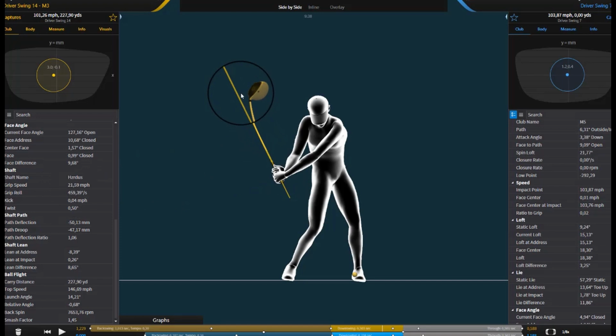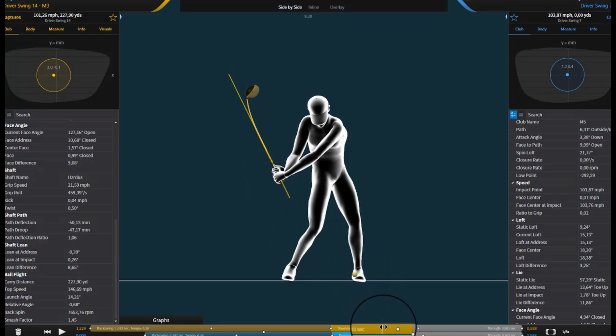And as you can see, the club is still pretty much up there at 60-70 degrees vertical. So we've got all this distance now for the club to accelerate. So his hand speed is pretty much the average. That's pretty much the average we're going to get for good players.